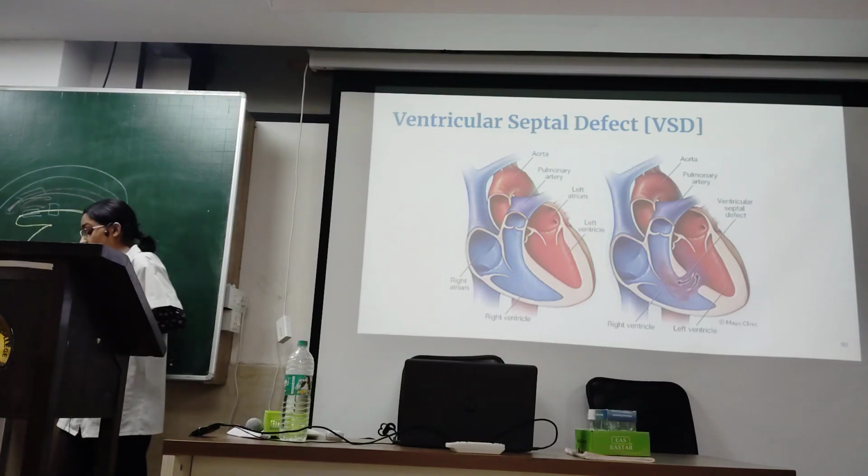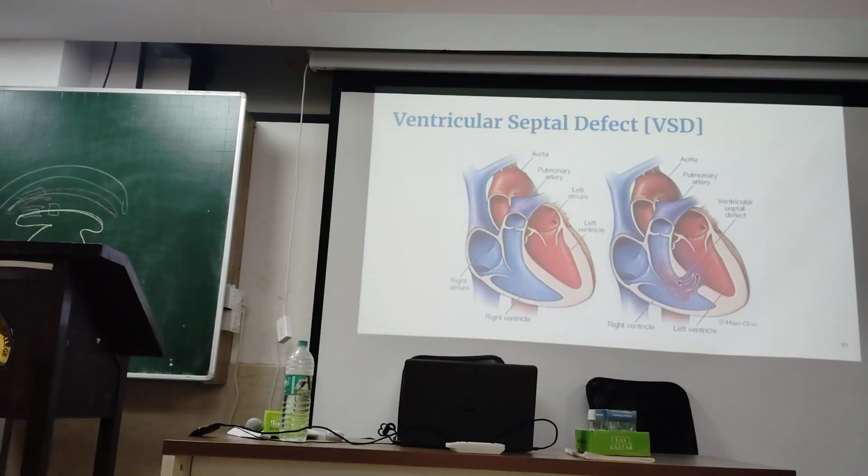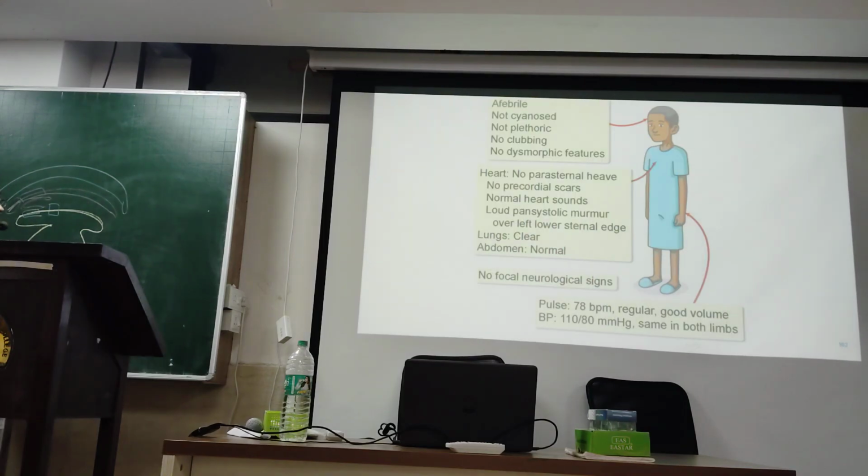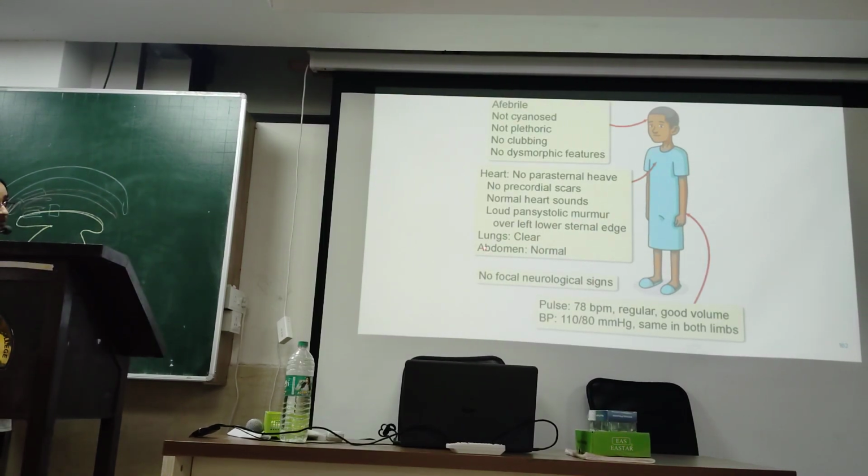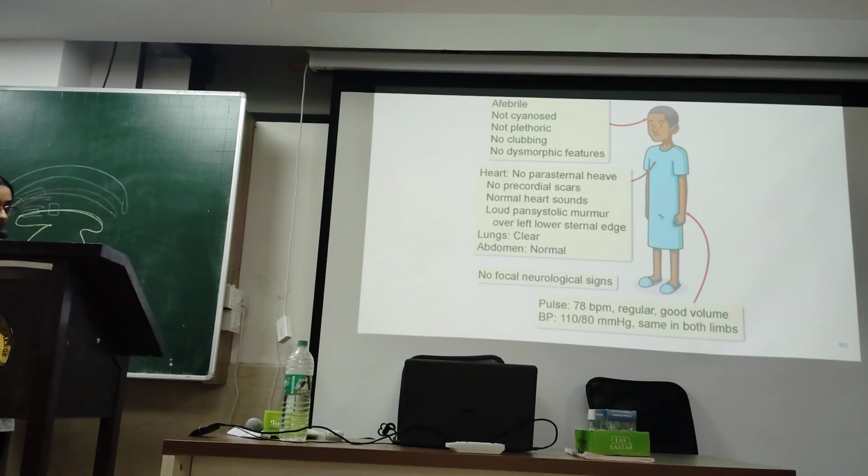Will this be the only condition which occurs? Can the blood be shunted from the right to the left side as well? That is something we'll come to soon. Then you have symptoms. The major symptom of a ventricular septal defect involves a loud pansystolic murmur. What does that mean? Pansystolic murmur refers to a murmur which is heard throughout the duration of the systolic period.